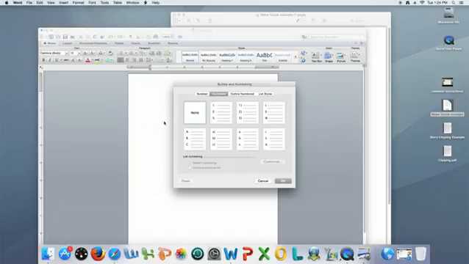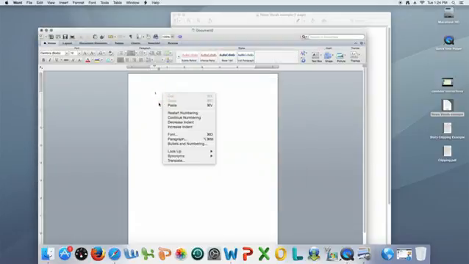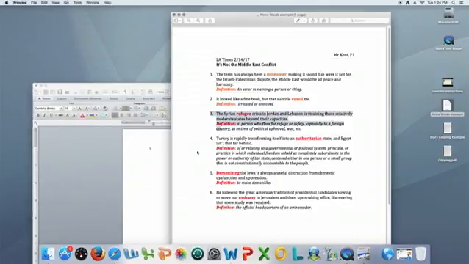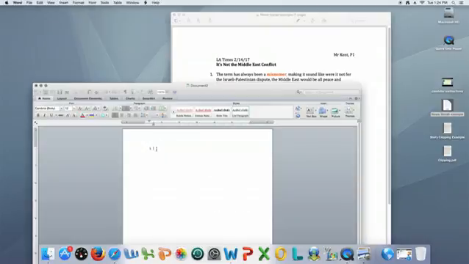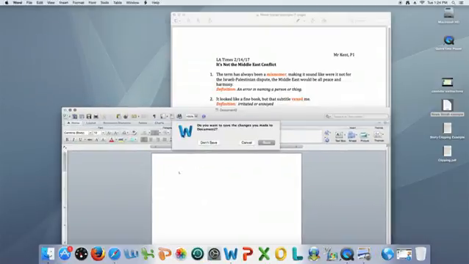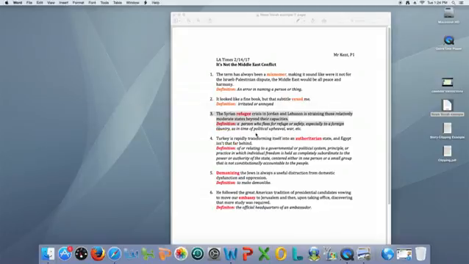If you've already had 1, 2, 3 and it gets off and you need to go back to your numbering, just come back to this menu and click on it again, and it usually will find where you left off and resume that numbering. It's right here on the right-click menu for the numbering. So there's no reason you can't learn how to use that bulletin tool to get your numbers to line up perfectly. So that's your challenge, is learning how to use the bulletin tool to get your numbers to line up.